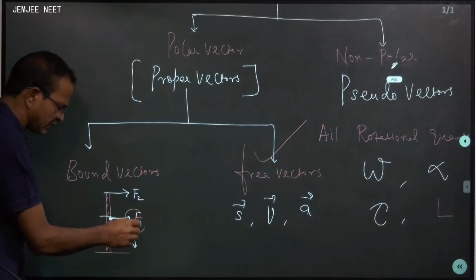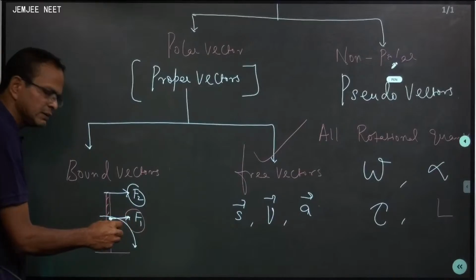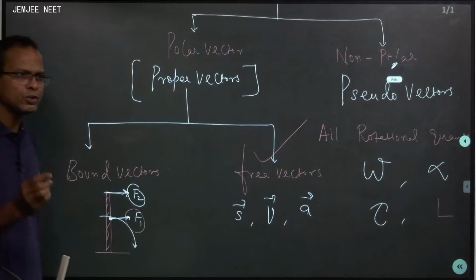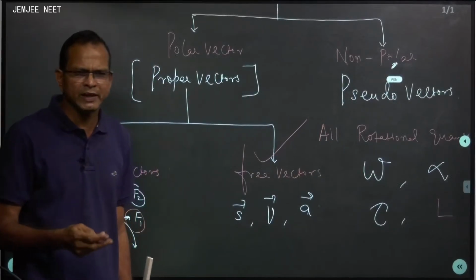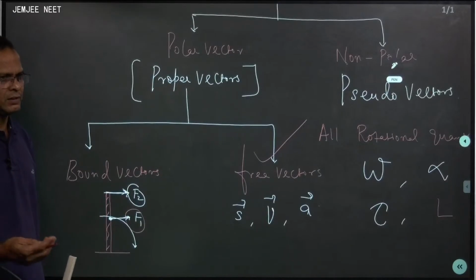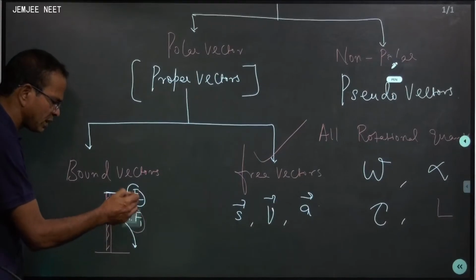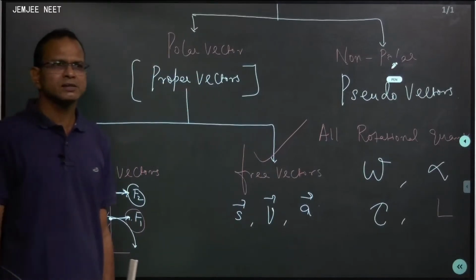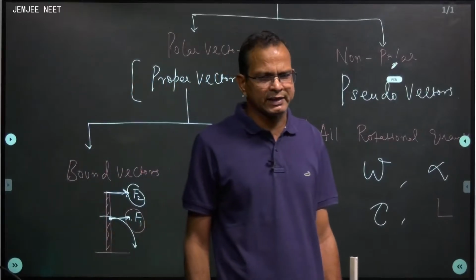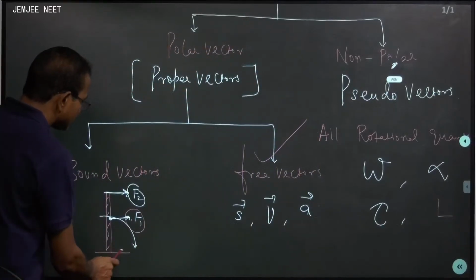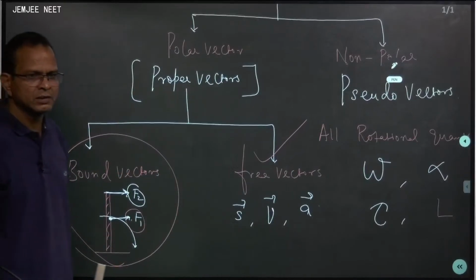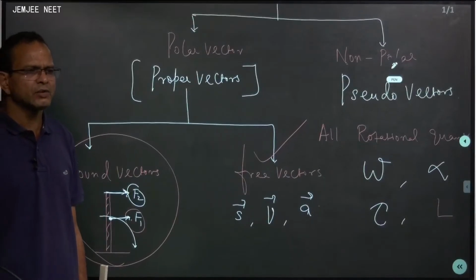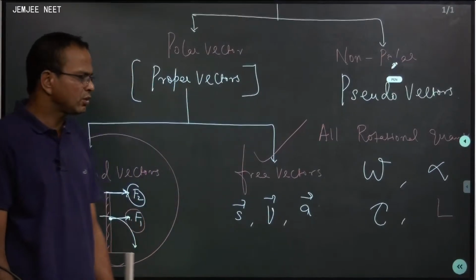First I apply force here and observe the experiment, and then I apply it here. Will the pole rotate and fall in a similar way or a bit differently? Definitely different. So by moving my force from here to here I am not getting the same result, whereas when I moved the velocity vector from Chennai to Delhi it did not make any difference. So this kind of vector is called what? Bound vectors. You cannot move them. The point of application matters for the force. These are called bound vectors.